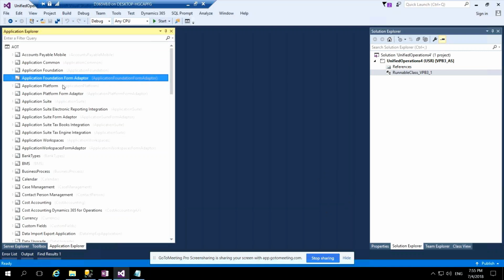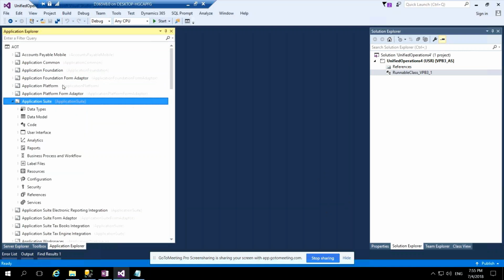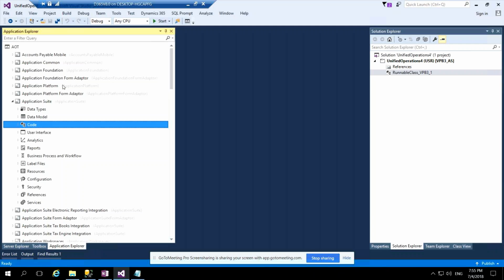I want to show you one thing. Let's go for application suite. I'm speaking about this customization for a while now. I hope you understood how to create a package, how to create a new model, and how to reference the package. What happens when we create a new package? What happens when we reference the existing package? If you have any queries on that, still ping me.